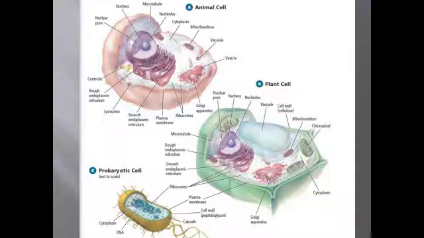There's three more structures I want to talk about. The next one's called the cell wall. Now, the cell wall is in plant cells. You might see there's two cell walls here, one in the prokaryote and one in the plant cell. There is no cell wall in an animal cell. It just has this plasma membrane. Now, there are plasma membranes in the plant cell. You can see it right along here and inside the bacteria as well. But these guys also have an extra thing called the cell wall.